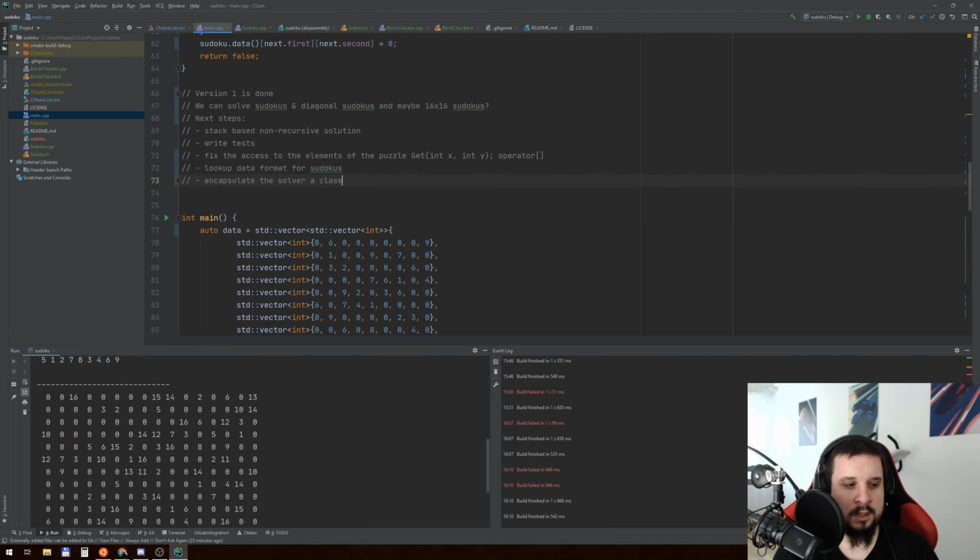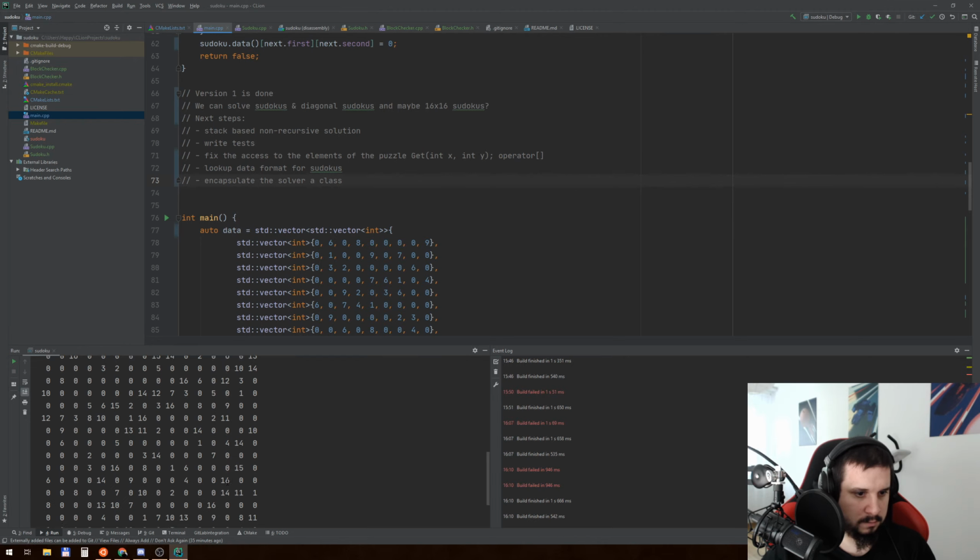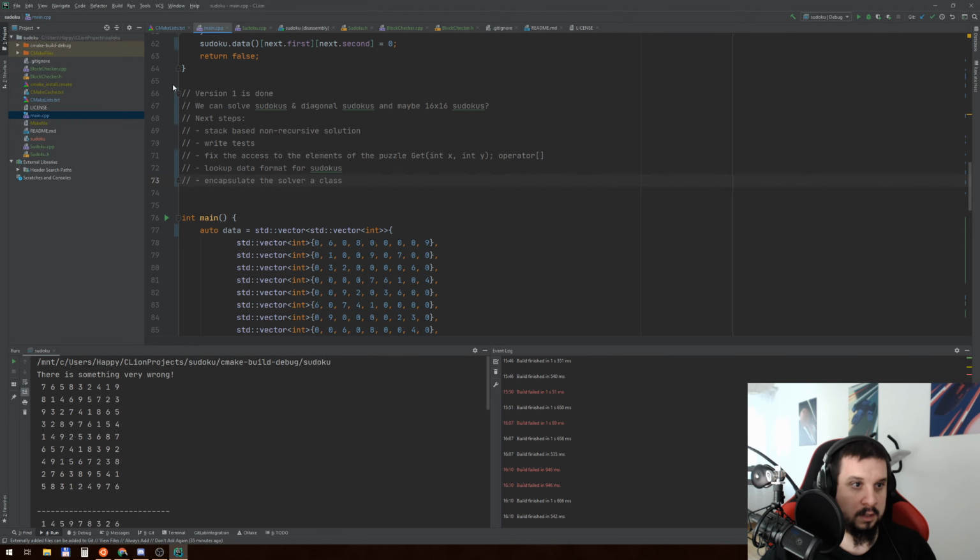We should think about what exactly... so far we still have the very basic solver, which is very stupid and it's basically guessing and backtracking if it guesses wrong, which works for now. And I'm actually surprised how performant it is, even on the 16 by 16.